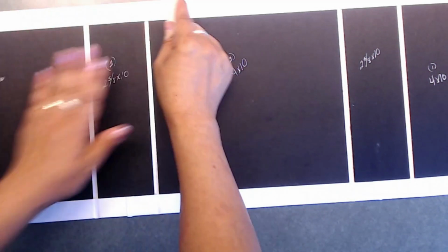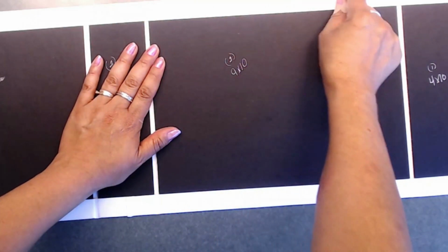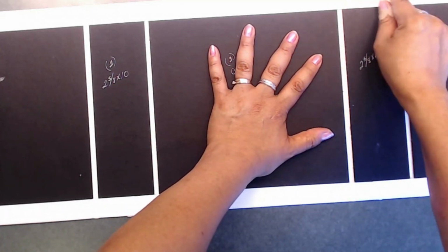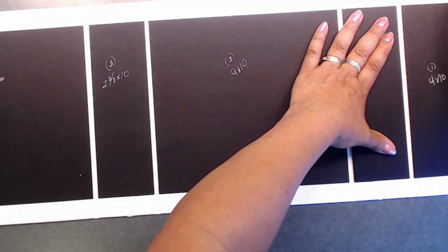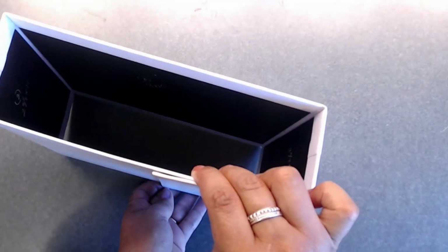And I'm just going back over and burnishing everything down again, just making sure that the glue is good and everything's adhered well. It doesn't hurt to go over it a few times. Okay, so now you can go ahead and bend your book in. Now you should be able to have something that looks like this. It will fold up just like that. So that's what it should look like.